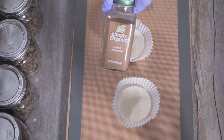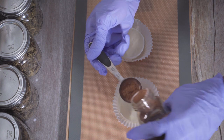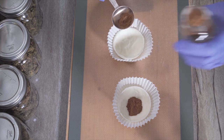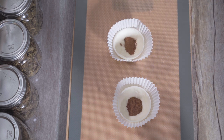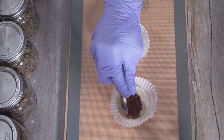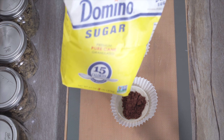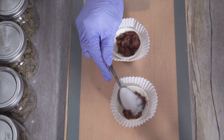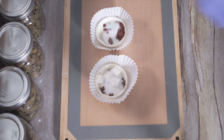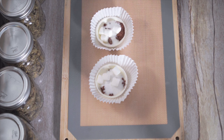Start by adding cinnamon. Now we're going to add some cocoa powder. Now we're going to add some sugar. Now add your mini marshmallows. Now cover your cocoa ball with one of your chocolate.